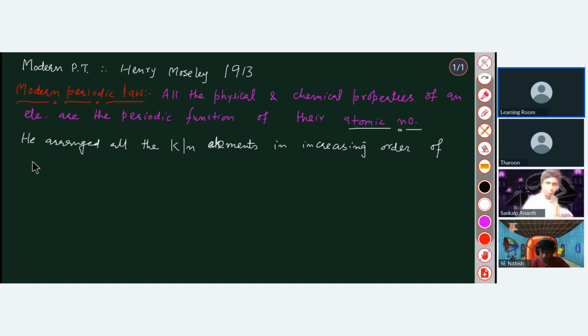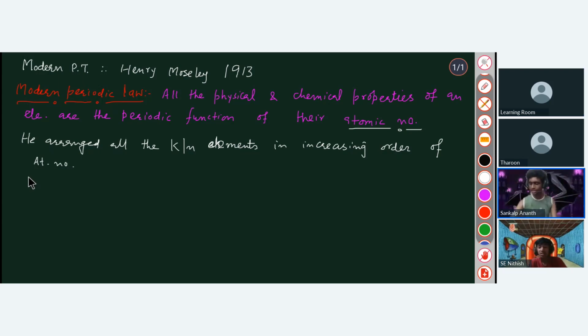atomic number. So can you tell me, in this modern periodic table these elements are categorized into groups and periods. How many groups and periods are there? There are 7 periods and 18 groups. Exactly, 7 periods are there and there are 18 groups, right? Yes, sir. So what is a group? Group is a vertical column and period is a horizontal row.